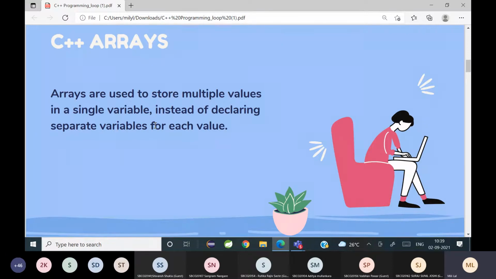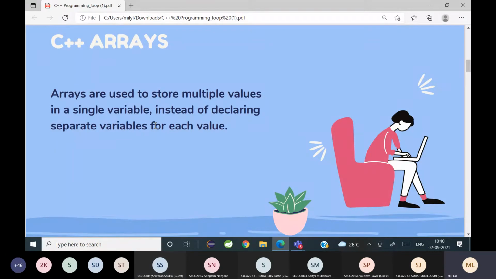ये क्यों use करते हैं? Suppose अभी तक आप लोगों ने प्रोग्राम में 1, 2, 3, ज़्यादा से ज़्यादा 4 to 5 variables declare किए होंगे. But suppose मुझे 100 values चाहिए तो आप लोग 100 variables use करेंगे क्या? Int 100 values के लिए 100 variables declare करेंगे प्रोग्राम में? No. Is it possible? Is it a good way of writing a code? No, ma'am.